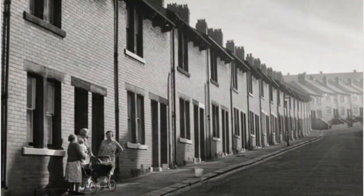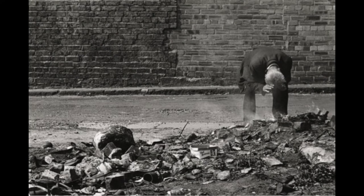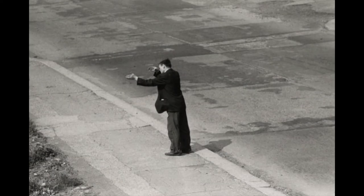However, the Byker Wall saw its complicating factors. The estate replaced the old Byker Slums, which were declared unfit for habitation by government authorities in 1953, and subsequently demolition was started in 1966, just two years prior to the beginning of the design and construction of the wall. Sentiment among the residents of the terrace slums in Byker was mixed, as although they had longed for their deserved improvement in living conditions, the sense of community and unity was palpable, and the demolition of the slums signalled to many the end of this tightly-knit microcosm of British working-class society.